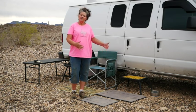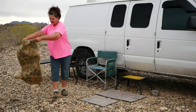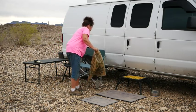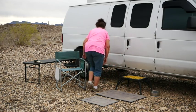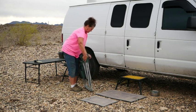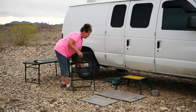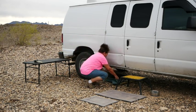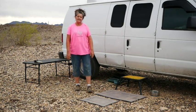Those are staked down. For my other rug, I don't want to put holes in it, so I actually put it underneath my van first, and then I put my chairs on top of it. It also keeps them dry if it does rain bad, though rain isn't predicted. This is what I do even for rain.